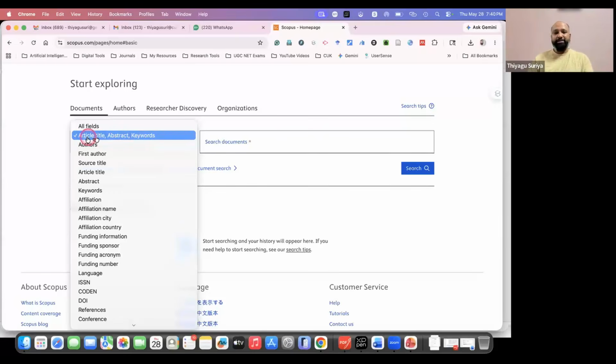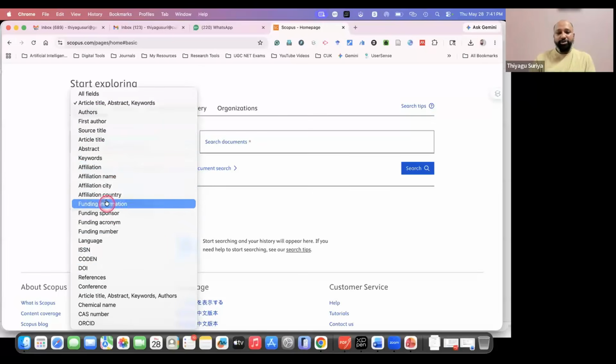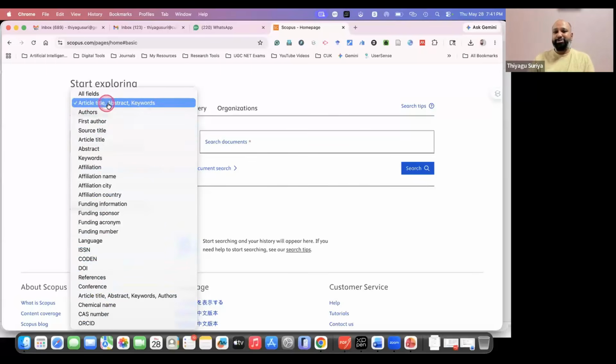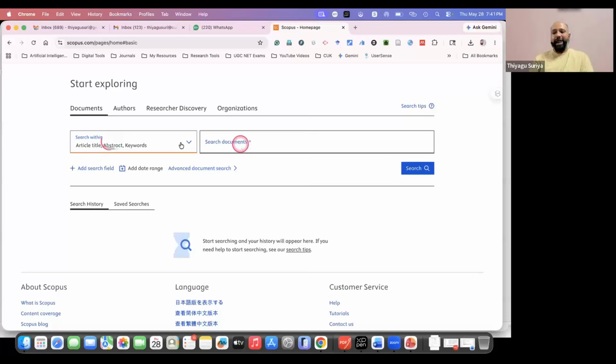Are you able to follow this? Sometimes the title may show both flipped classroom and academic performance. Sometimes only flipped classroom may be available in the title, but it may be highlighted in the abstract. That's the reason I always suggest going with article title, abstract, keywords. We also have DOI number search, reference-based, conference-based. Don't go with the author; if you know the author name, you can type it. My suggestion is to go with author, title, abstract, and keywords. So keep this one. I'm going for a search.